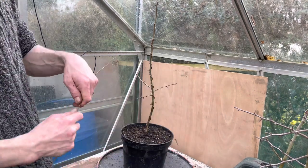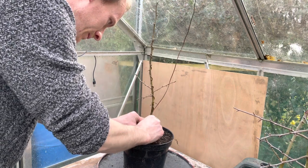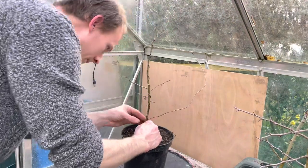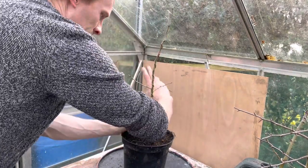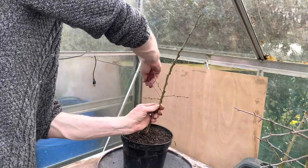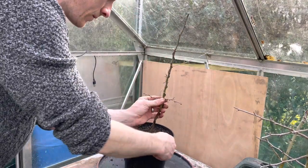I've tried to make it a bit longer, so I'm going all the way up and following the line of the other wire, as best I can anyway. I want to stay as close as I can to the other one without knocking the butt off. And the whole thing's trying to twist.